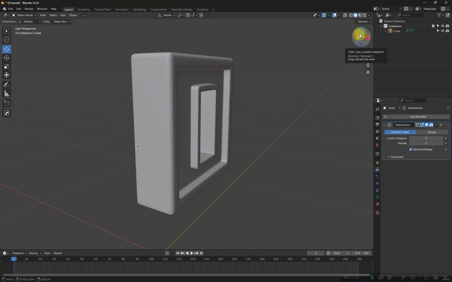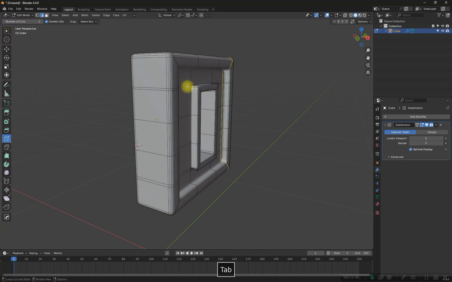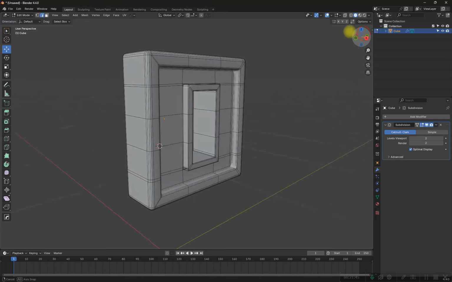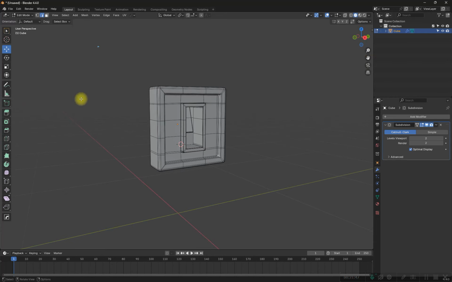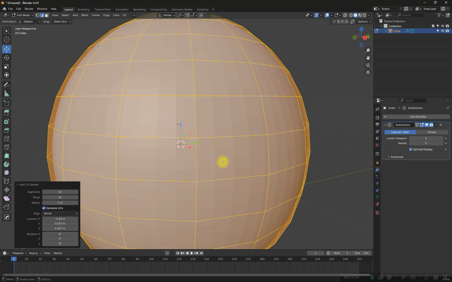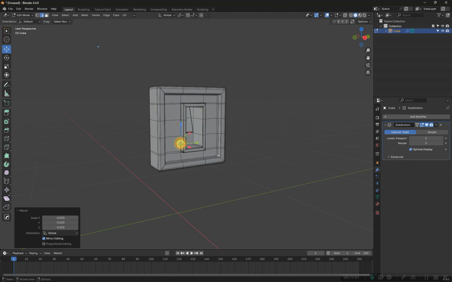Now all that we did in the cube, we can do with any of the primitive objects, and you don't always have to use just one shape or one mesh. In the edit mode, you can bring in another. When I press Shift A, you have all this list. You can bring in, for instance, the UV sphere, and then I scale it down, and then I move it up here.